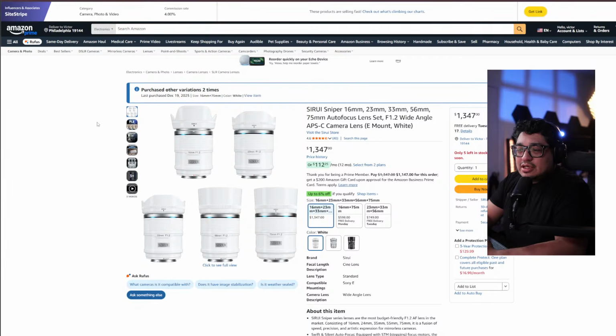What's your take on the Nikon D750? No take on the Nikon D750. No take. Yeah, definitely the Sirui lens. They're really nice, dude.